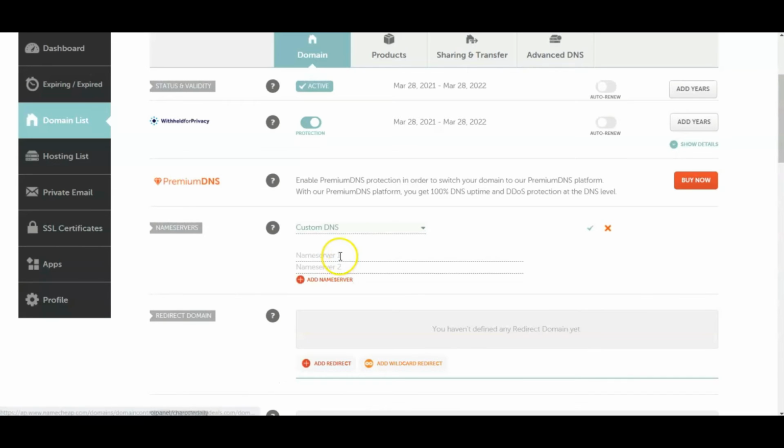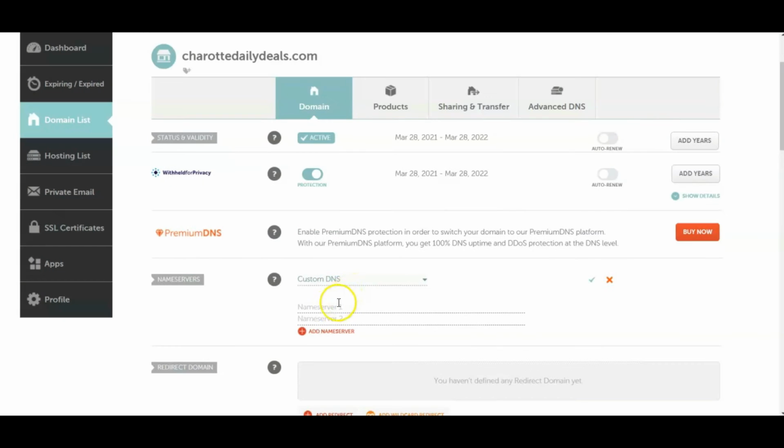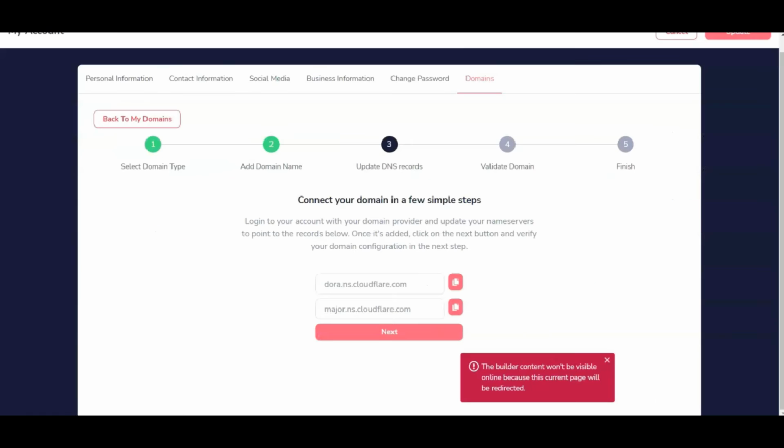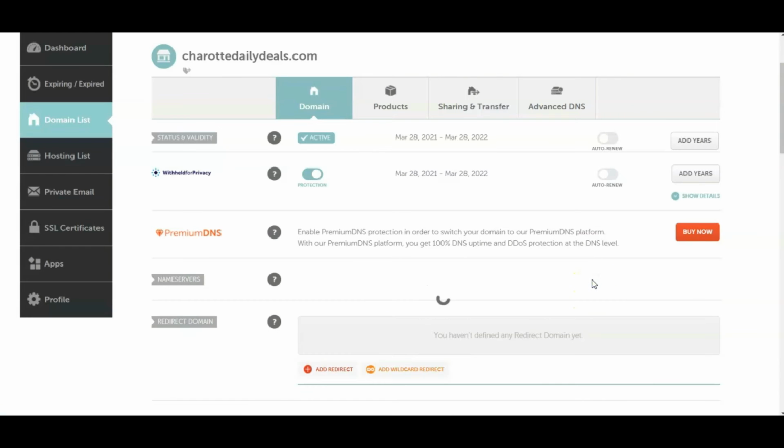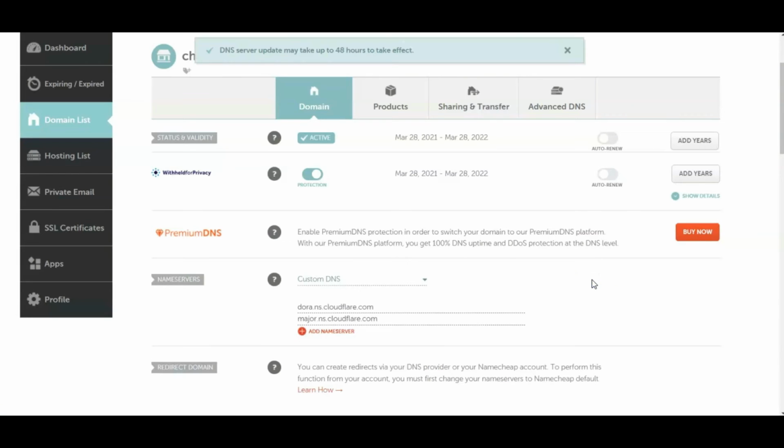Click on that. And I have the option to add Nameserver 1 and Nameserver 2. I'm going to add that first name server that we copied from Groove right here. And next we're going to go back to Groove and copy the second one and put that in name server number 2. Now that we've added the name servers, we're going to save it here with the check mark. Click on that. All right, so we've done that.